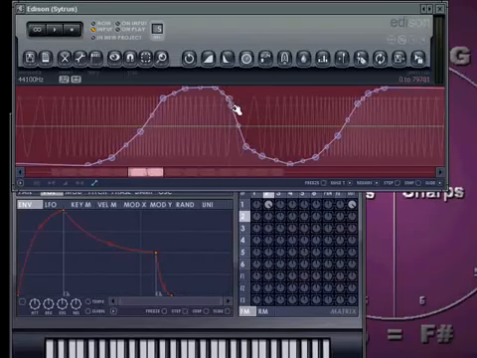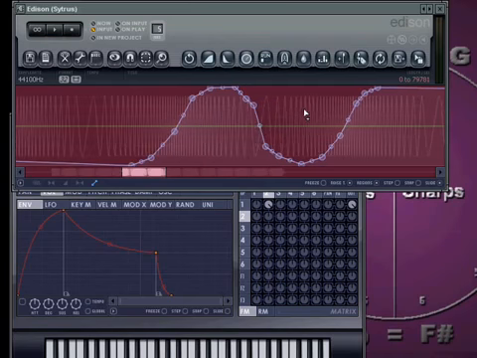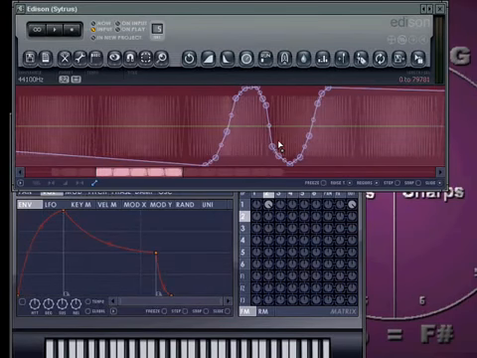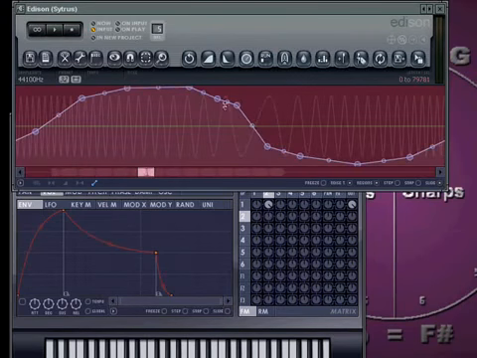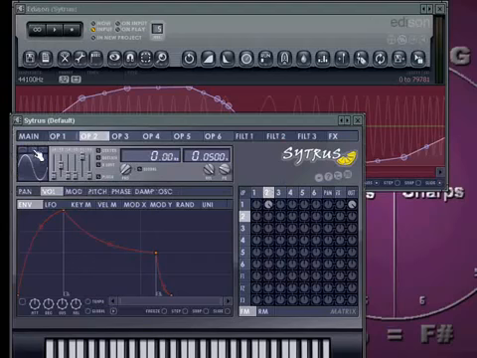Now I know it looks a bit confusing because what you would expect to find is that when the modulator is high, the high pitch zone would come out, and when the modulator was low, the low pitch zone would come out. That would indeed make more sense, but unfortunately it doesn't happen that way. FM synthesis relies on the value of the slope. Okay? It does not care about the actual position of this waveform, and I can prove it to you.